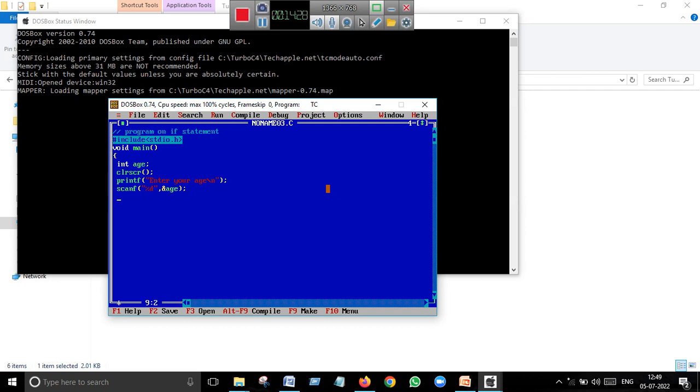Now I want to write the if condition: if age greater than 17.